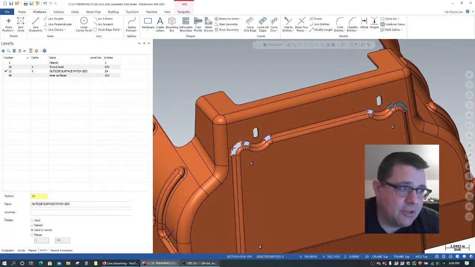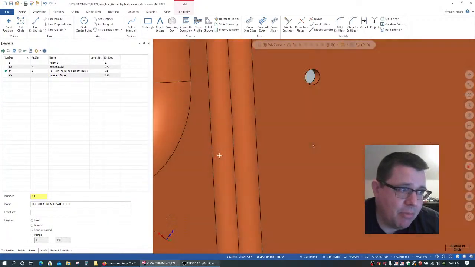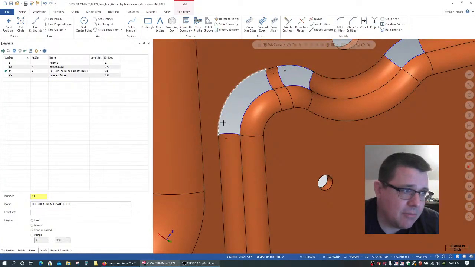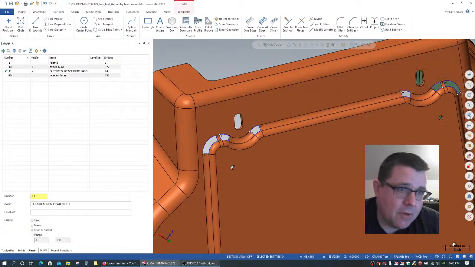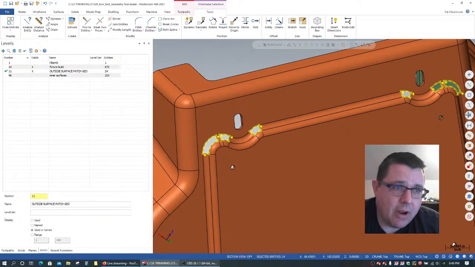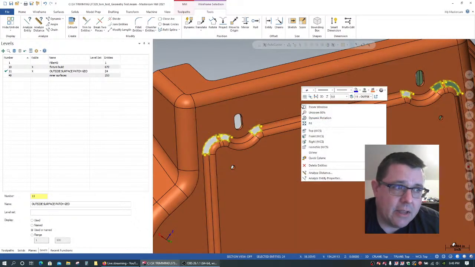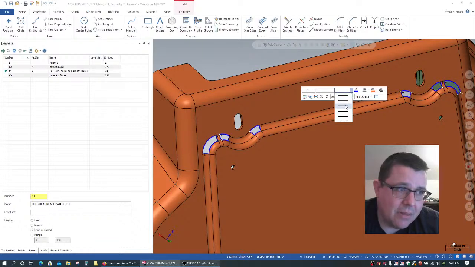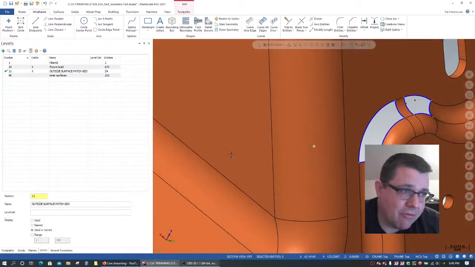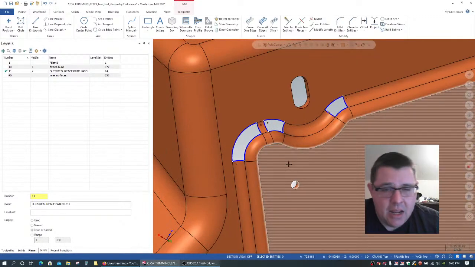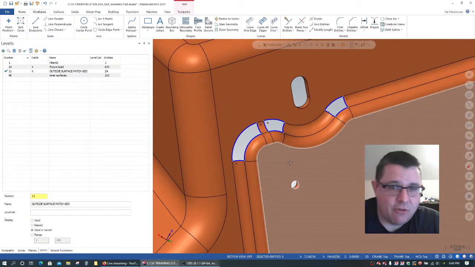So I'm going to patch these holes in. And there's a couple that I could do. I could do sweep since we've got basically a 4 boundary. The other thing I'm going to do here, I'm going to go to my quick masks and select all wireframe. I'm going to right click just anywhere in the middle here, and from that menu, I'm going to choose the drop down for line width. And I'm going to choose the middle weight lines. I'm also going to right click again and choose middle weight as my drawing weight from now on. And that way I can see the lines a little bit better against the backdrop.